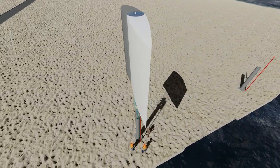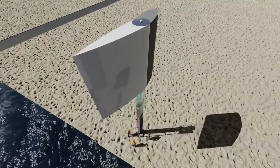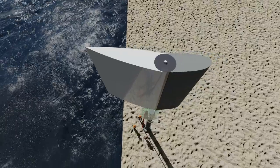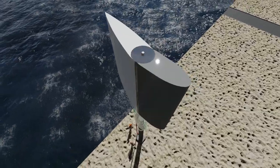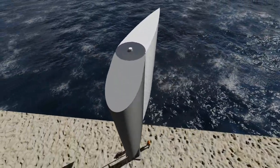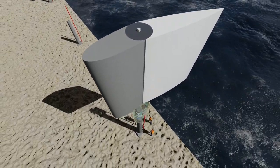The fan tidal generator is a design idea in response to an alternative to traditional three-bladed turbines. This new design concept removes the rotating action and replaces it with a waving action that, through hydraulic pumps, drives a generator sitting on top of a long lever arm. This large wing swings back and forth, driven by the currents or a tidal stream.